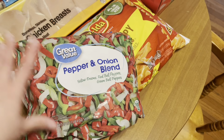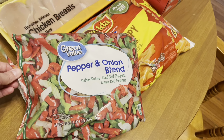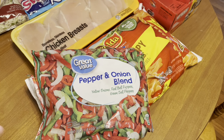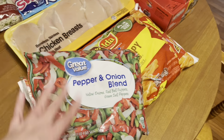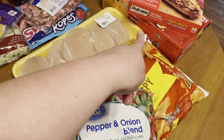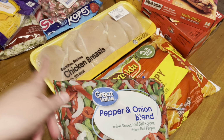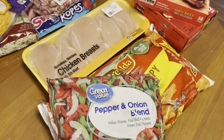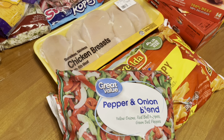I bought these, and I'll let you guys know that when you buy this, it's cheaper than buying the peppers and the onions in the produce aisle. If it's something you're not going to use right away, throw this in the freezer and you have them all the time. I bought the family pack, and we're going to split it down the middle. Half is going to be for my chicken and biscuits, and the other half is going to be fajitas, and I'll make some rice to go with it. And we have salsa and chips and that kind of thing, and cheese, and that will be delicious. I can't wait till that meal because that sounds really good.